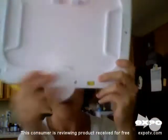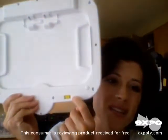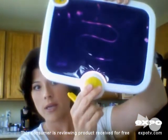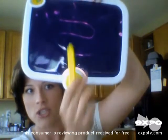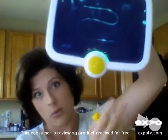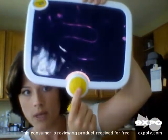It has on the back two little options. One option is the lights with sound, with music. The other side is just lights. So one side is lights with music, and you push it, keep pushing it, and then at the very end, it's like 7 pushes, all it does is just cycle through the colors without any music whatsoever. So that's a cool feature if you don't want to listen to the music. The other side is just colors, and you just push this little button and it'll change the colors. So that's basically the way it works and what it is.